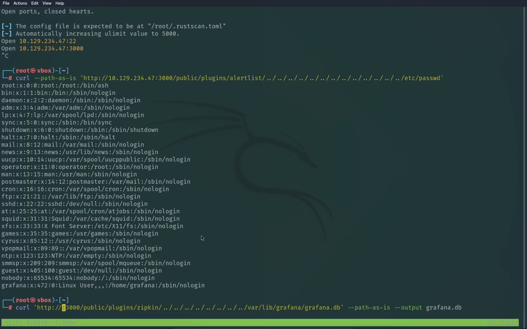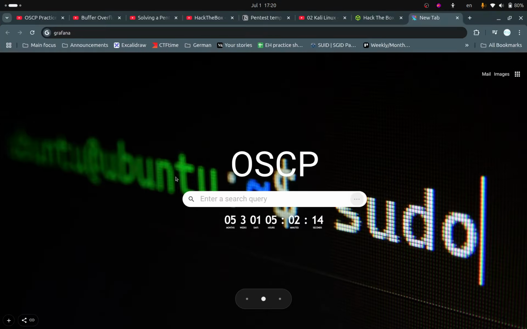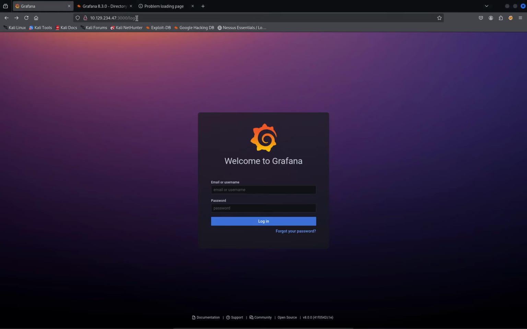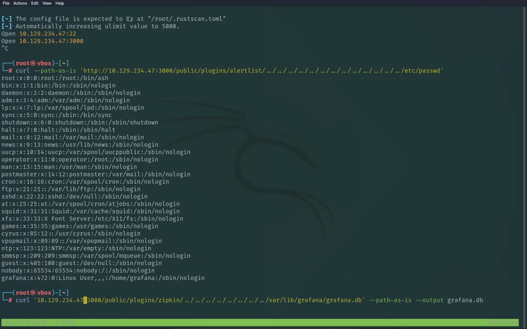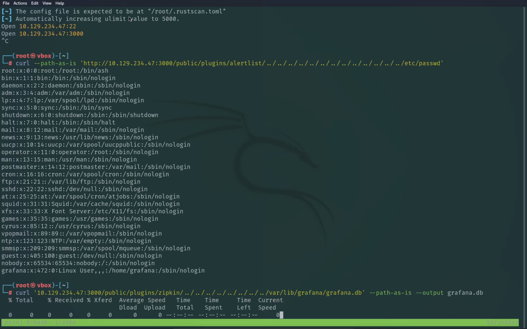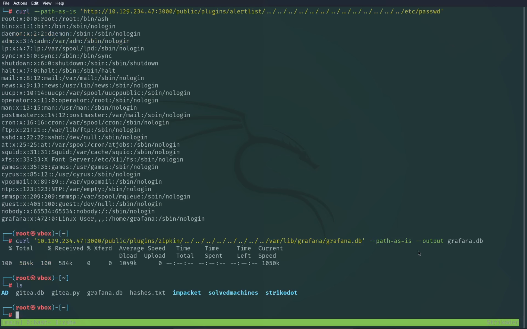Let me get my IP. The IP is here. Let me copy that into here. And I'm gonna have the grafana.db. Let me check.